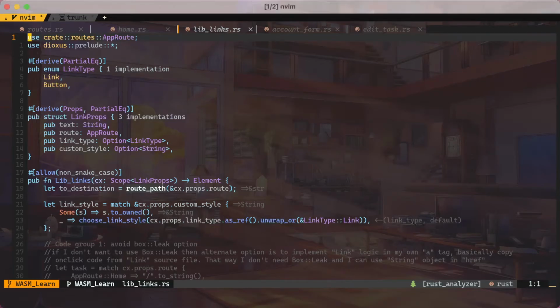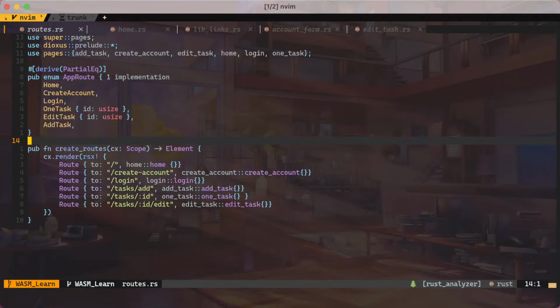So in Dioxus compared to Yew, there is no direct link between the enums and the actual path. If you watch Yew videos or look at the documentation in Yew, you can use attributes to add the path to each enum.